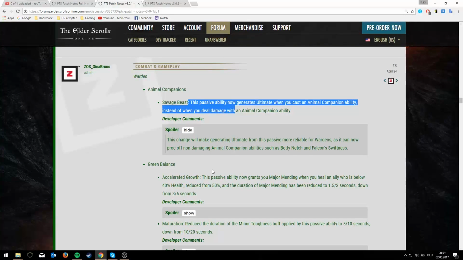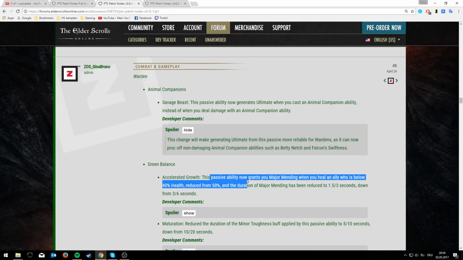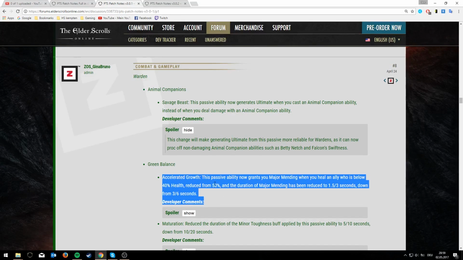So with all these changes, I hope they will nerf Warden a bit so that it won't be, you know, way too strong like a pay-to-win class, in my opinion. I think all these small nerfs will be better. Yeah. Accelerated Growth now gives you major mending when you heal an ally which is below 40% health, reduced from 50%. Okay, 3 seconds from 6 seconds. Okay, this is a good change.